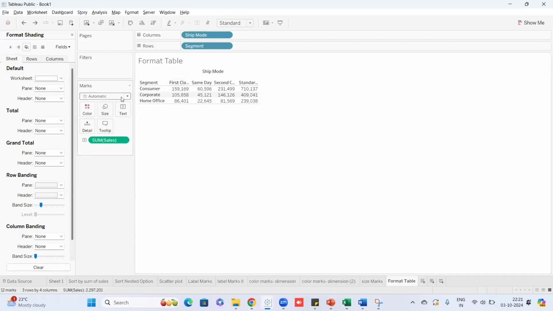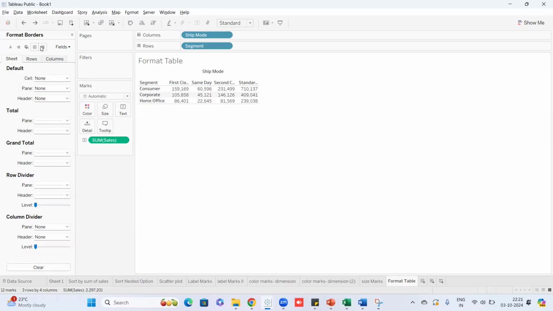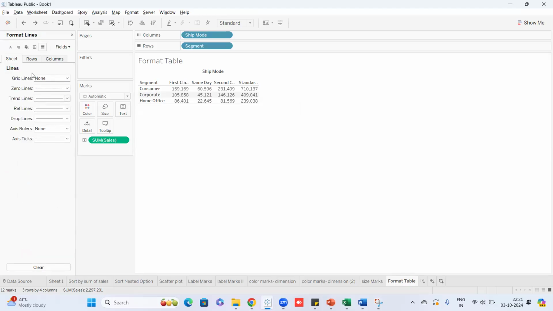This is shading. Usually it's not a great idea to choose shading, because then what happens is every row starts taking a different color. I mean, I never use shading in Tableau. By default, it gives me this banded kind of view, and I'm okay with that. Then you have your borders. The last is formatting lines. So this is only relevant when you have charts. So we'll not look at this here.